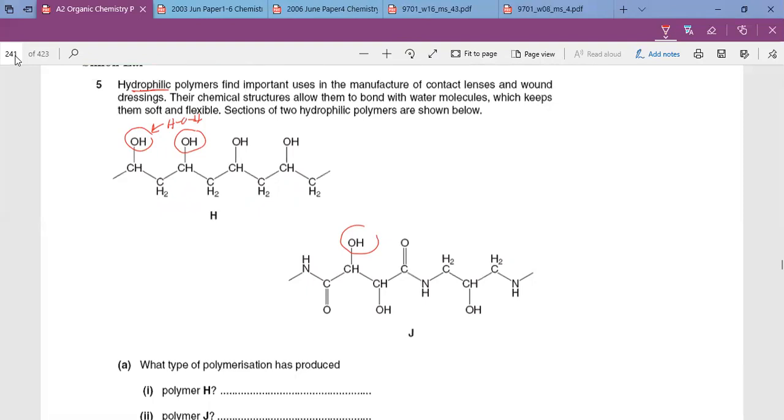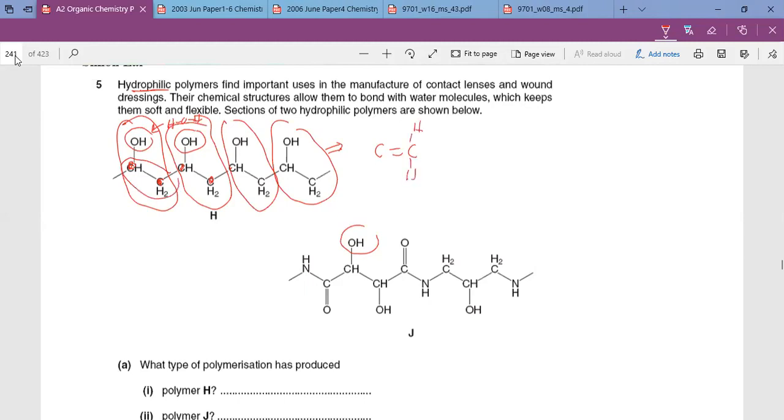Now, of course, this one here, I told you this one here already. For this case, if they ask you for one of the monomers, every 2 carbon on the main skeleton, you see, they're all the same, yeah? So it's a homopolymer. So obviously, to draw the monomer, just focus on the double bond, these two first. Okay, H here and H here, and up here is OH, and down here is the H, simple as that.